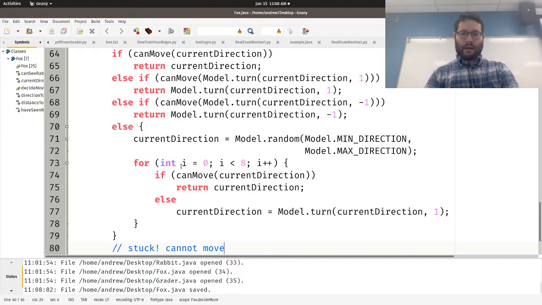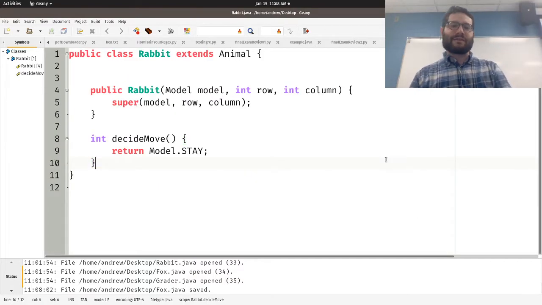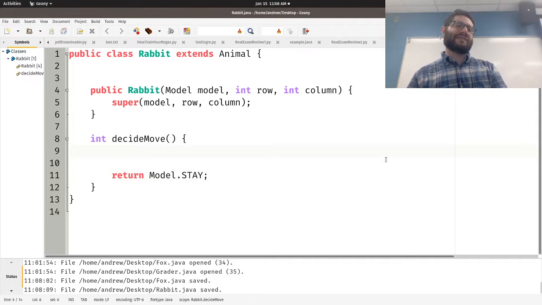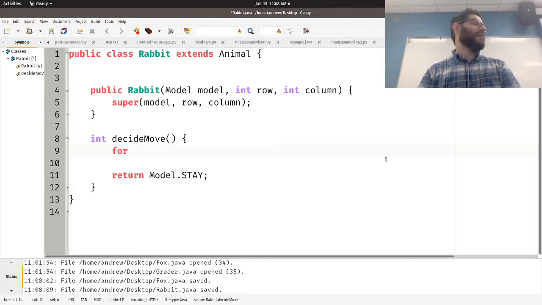The prey, on the other hand, is best to stay still. So, kind of where I was hoping you would get yesterday is this point, which is default. My default move is stay still. So, what we can do then is use what we saw from the fox, which is learning how to look around.